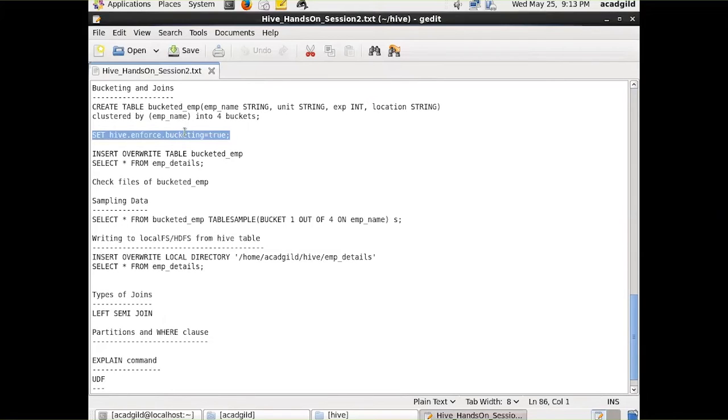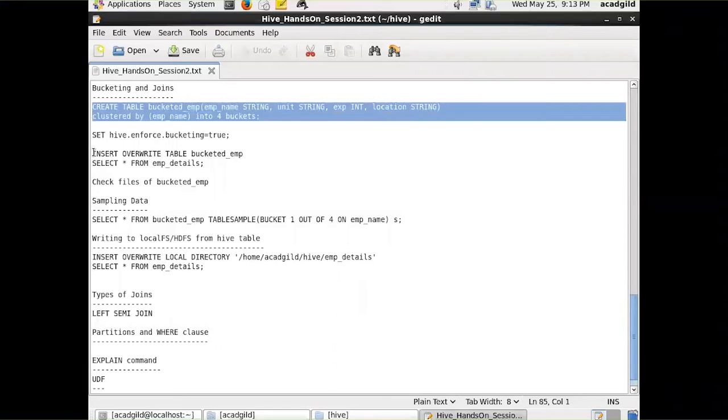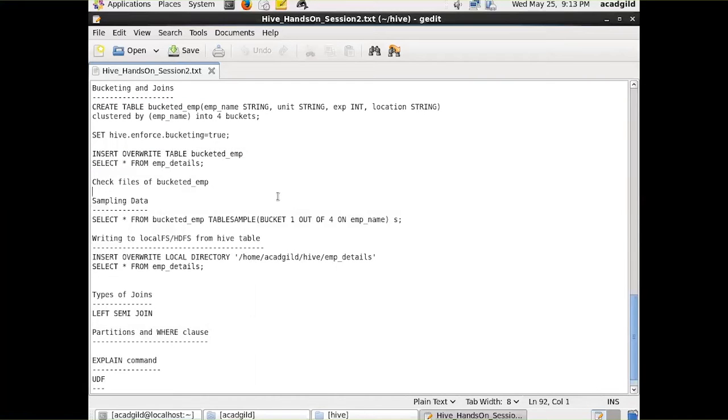This ensures that bucketing is enabled, and then we can overwrite into the bucketed table, and if we look at HDFS, there will be a number of files equal to the number of buckets we had created. So this is how we create a table with particular buckets and insert data into them. We can check the files of the bucketed table also.